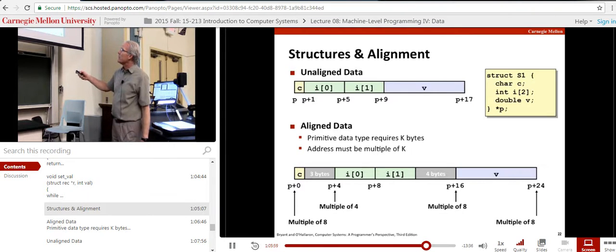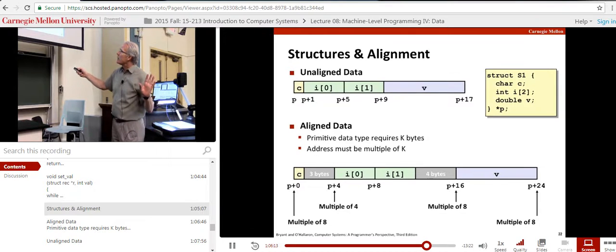So for example, here, I is an int, and I want its address to be a multiple of 4. And I'll give you a minute why that's true. Just trust me for a minute. And so it will actually pad 3 unused bytes here, because the first byte is being used by C.